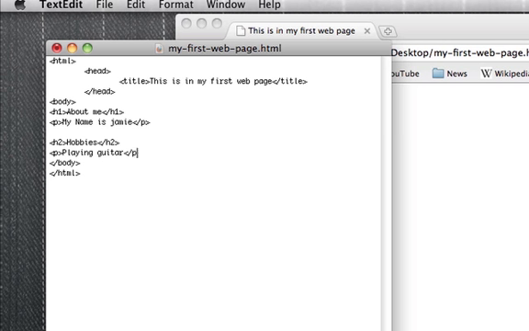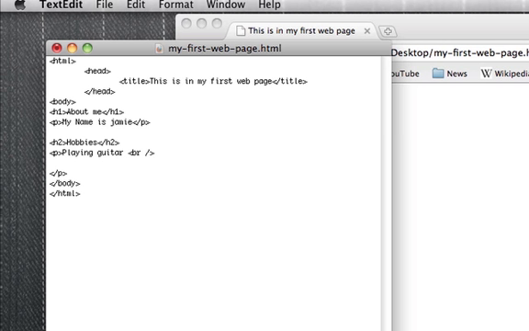Okay, so you can see that each tag, or most tags, have an opening tag and a closing partner tag. There are some tags like break tags, which don't have a closing tag. They're a self-contained tag. So this one, break, is an example of that.